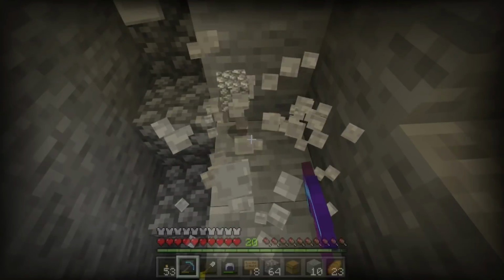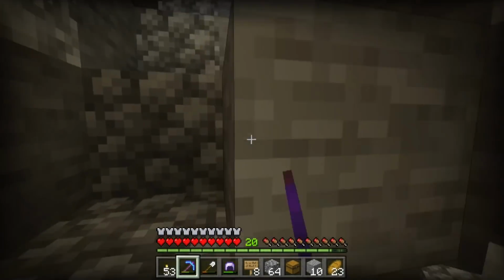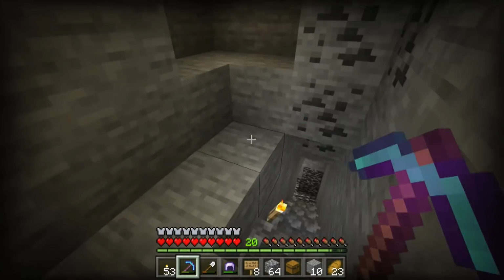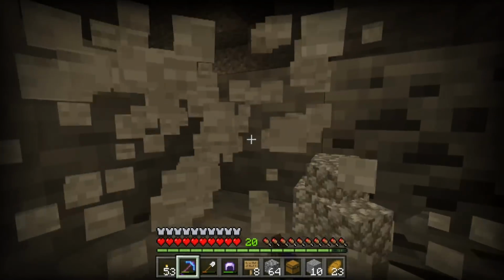Also, make sure you've got a fortune pick, because there were about 4 there, but we turned that into about 12. So always make sure you've got a fortune pick on you. So that's the layer where we found them. We'd go, say, maybe one layer above. Always dig around. We got a little bit of lava over there, so we're going to ignore that.